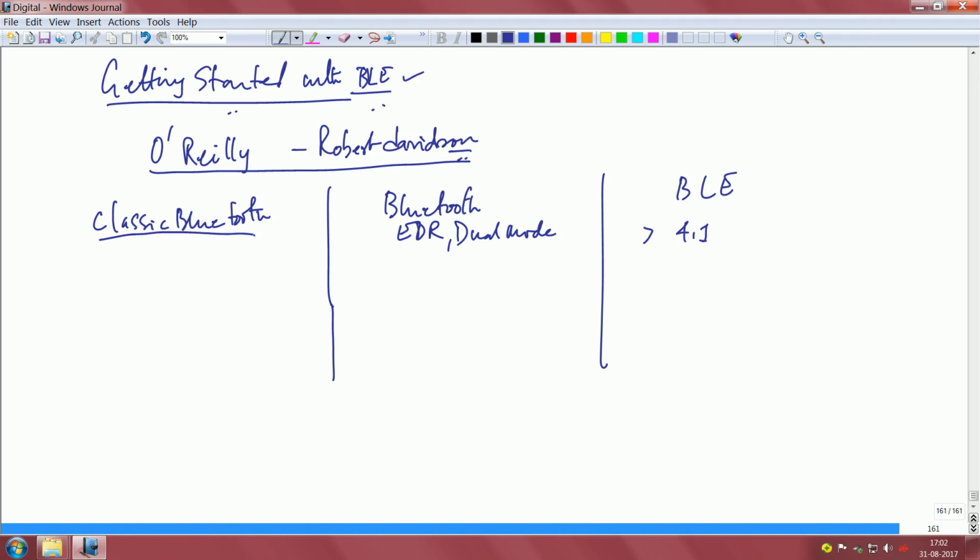Go back, you look at classic Bluetooth, then you have Bluetooth enhanced data rate, then came Bluetooth low energy. You wanted backward compatibility to old Bluetooth, therefore you needed dual mode systems. Then by and large everything was ignored and you only started getting BLE modules, which are currently now 4.1 and above, very important, and 5.0 has already come in. 5.0 BLE is already there.